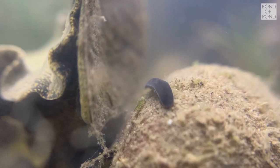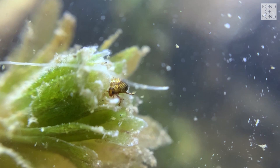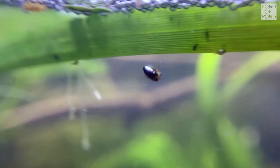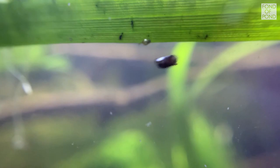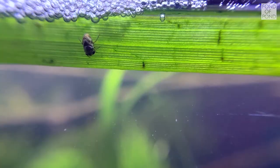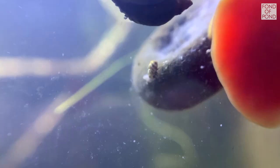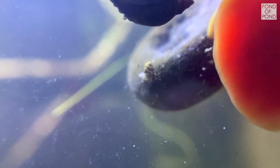There are also a few bugs in the plants. I think that they might have arrived as eggs because they only showed up after about 2 weeks. Unfortunately, the other small arthropods are quite fast and difficult to catch on camera. Here's some kind of short water boatman that I couldn't identify. Please let me know in the comments if you recognize it. I caught him hitching a ride on a pond snail.